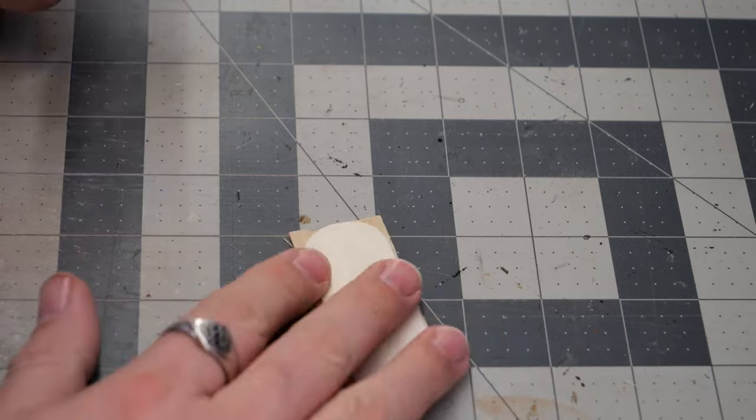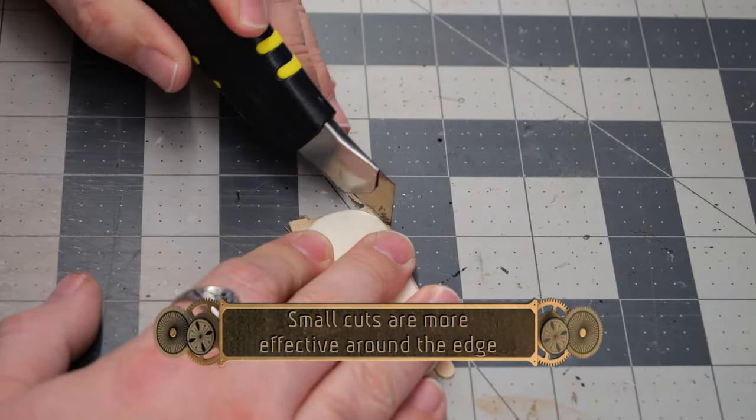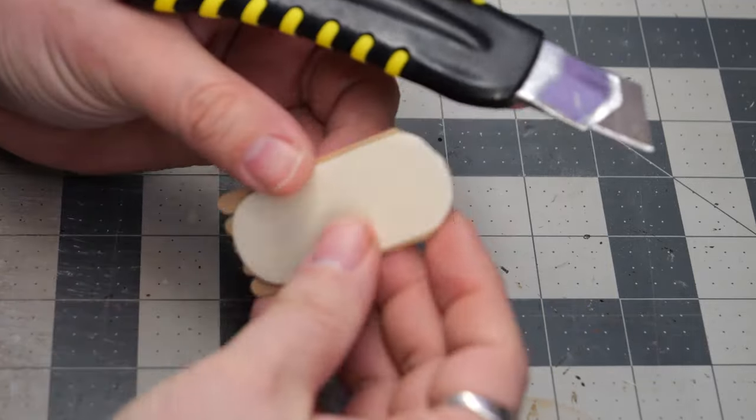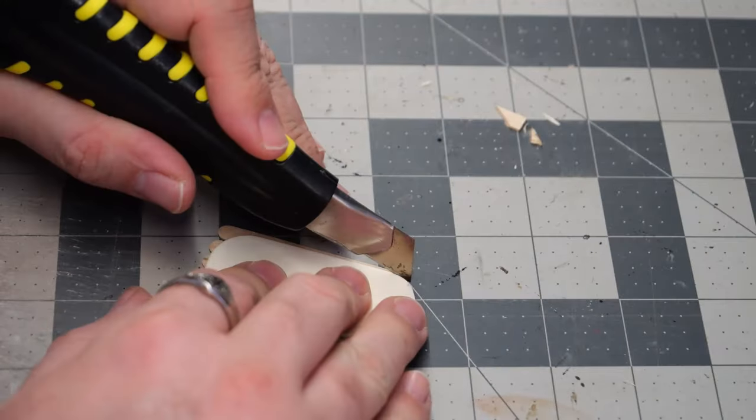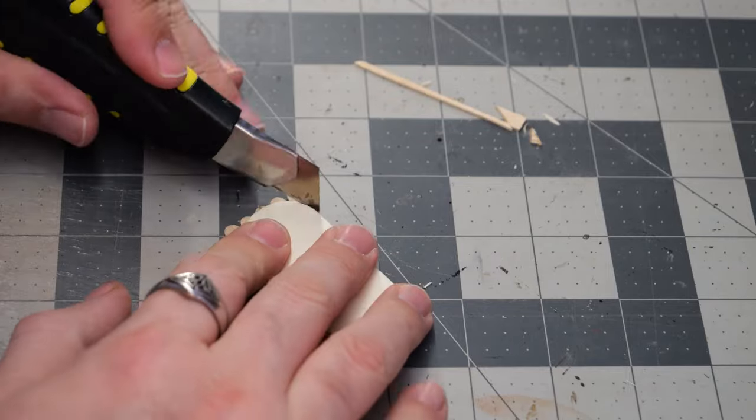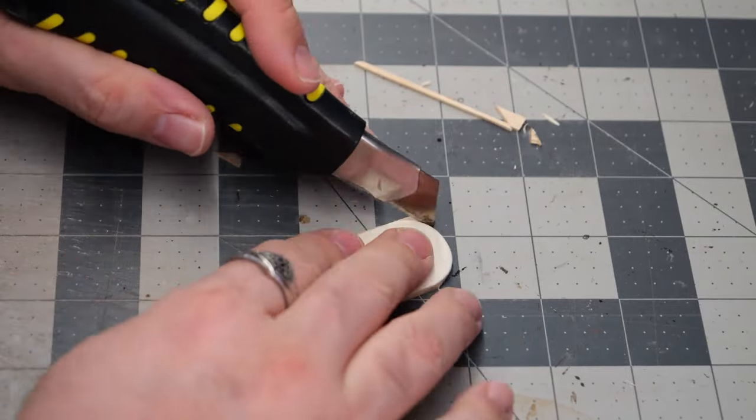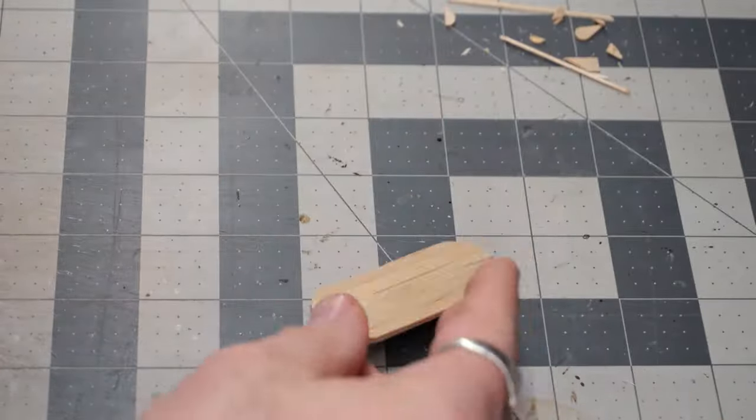We're going to start things off by trimming the edges. Now, I'm using a reasonably sharp hobby knife to do this. I would definitely recommend doing this in short cuts. If you do long cuts, you have a very strong risk of the cut going in a different direction than you'd thought, and that can go awry very quickly.